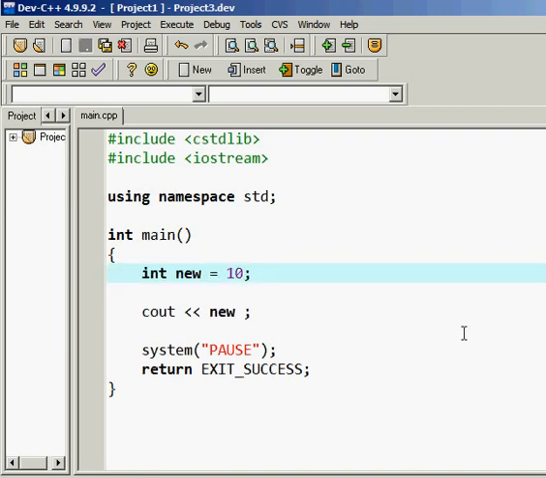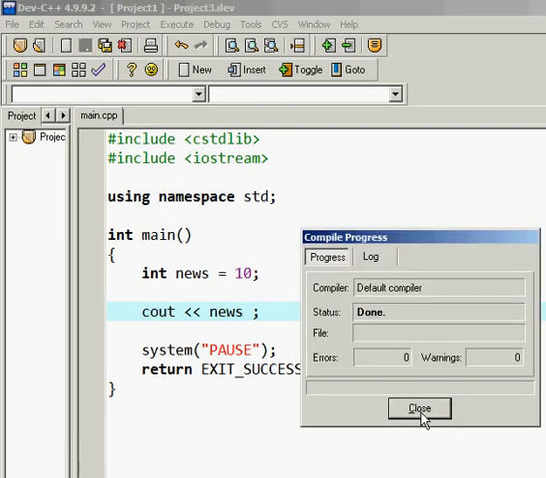If I use news as my variable name, it is allowing me to do that because there is no keyword with that name. So it allows me to use news as an identifier, as a variable name, and when I compile my program, there is no error.